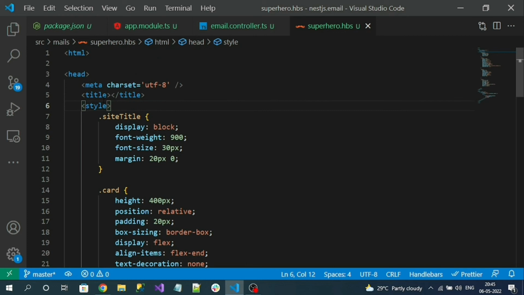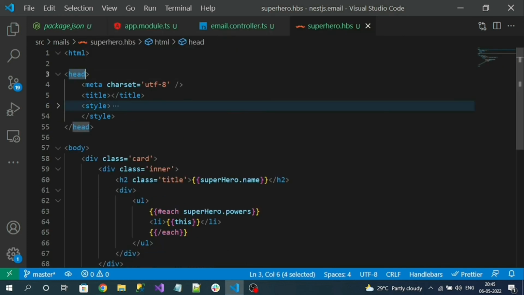See, some style tag, header, and body tag. What makes it a handlebar template is that dynamic data is added as placeholders with double brackets, which means that data will be dynamically bound before sending the email.